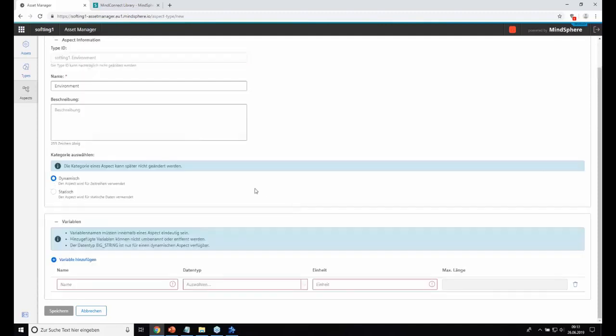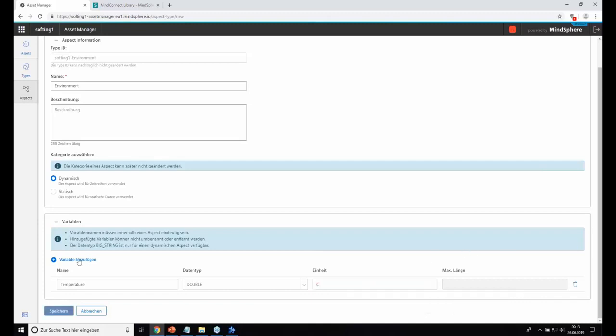So I have to add variables here, and I have to specify the name. I say temperature, and the data type is double, unit Celsius.